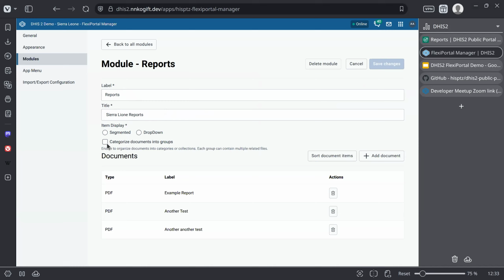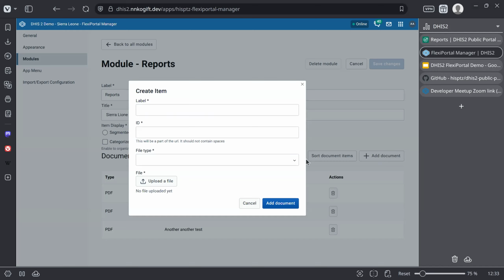If you choose to categorize your documents into groups, you can choose whether they would be in a drop down or in a segmented way. You can also add as many documents as you'd want, with a simple click of the add document button. You choose your label, and your ID will be auto-generated or filled from the label to be used as the URL, and select the file type that you'd want.